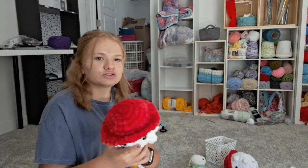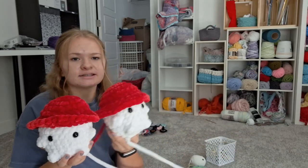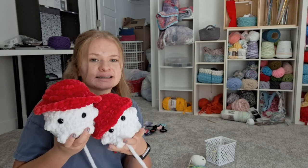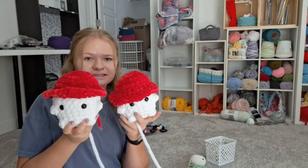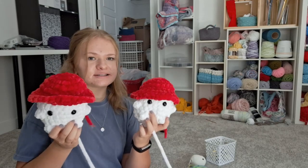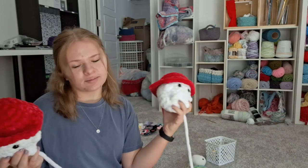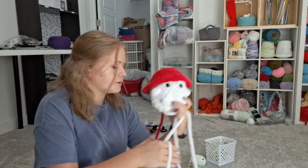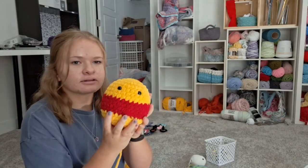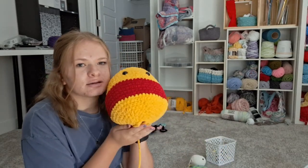And then I have two of these jumbo mushrooms. I really did think that I finished these for my Wednesday market, but I didn't — I didn't sew on the little spots. So I need to do that, and that will probably take me like 20 minutes. I sell these for $25 each, so it's like $50 if it sells. For my prices, I also sell the smaller Winnie the Pooh for $25 and the bigger items I sell for $40.